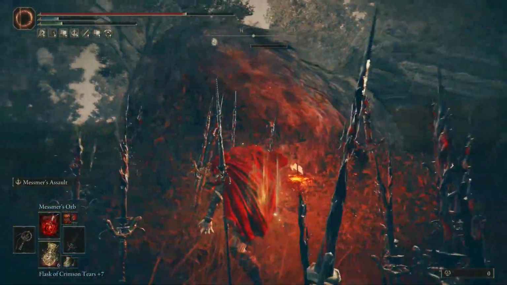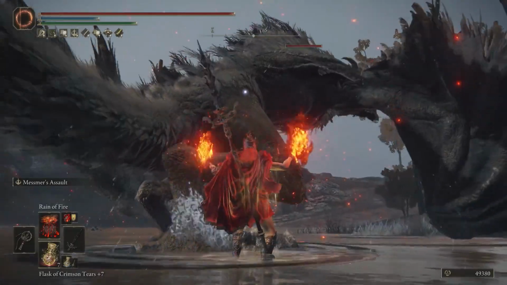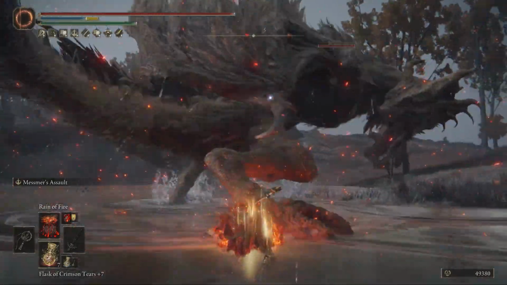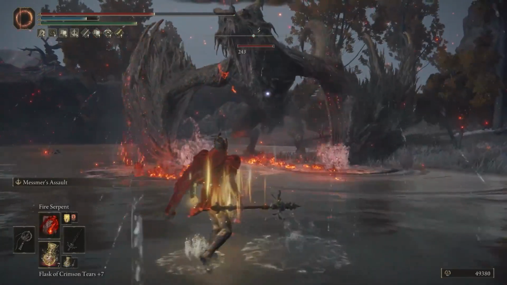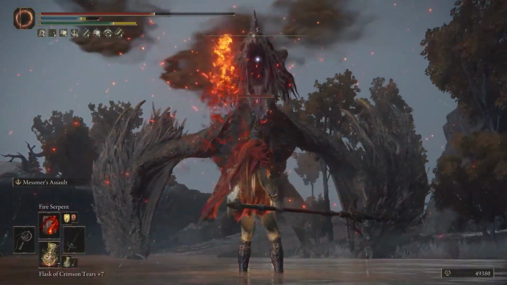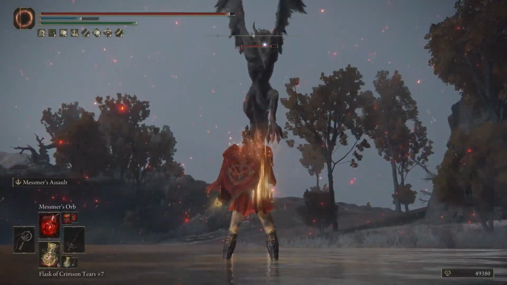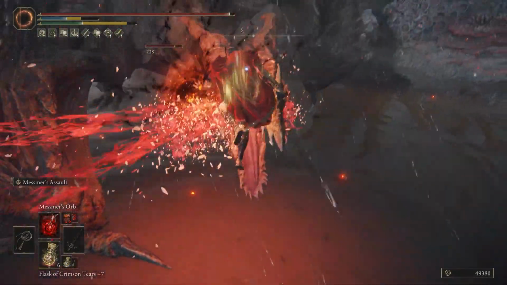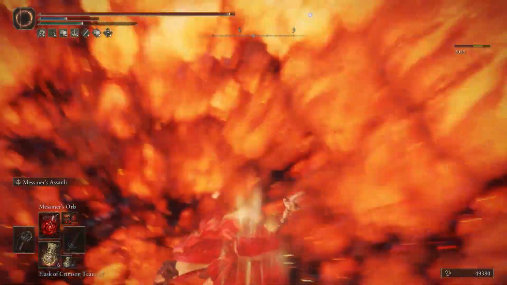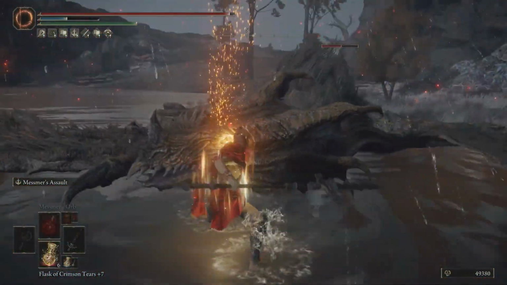Other incantations we have are Rain of Fire and Fire Serpent. For Rain of Fire, this does relatively low damage, but the area of effect on it is great. The incantation is chargeable too, and you can rain fire down before landing Messmer's Assault with the Spear of the Impaler. This allows you to have a constant area that is set ablaze, all while taking advantage of the power of Messmer's Spear. Make sure you charge up Rain of Fire for a little more damage and duration, as this can be useful to have around you while you use Messmer's other abilities.